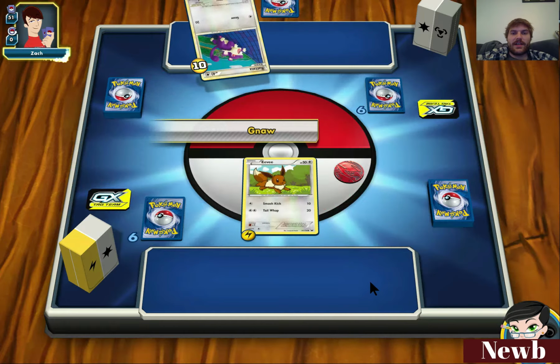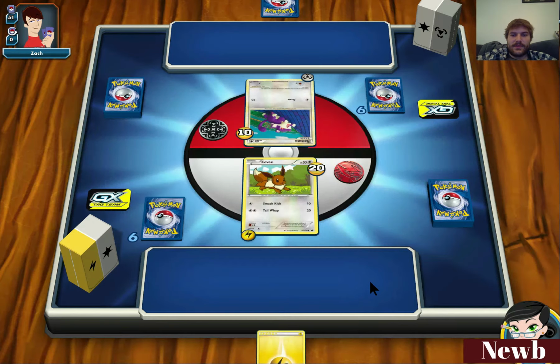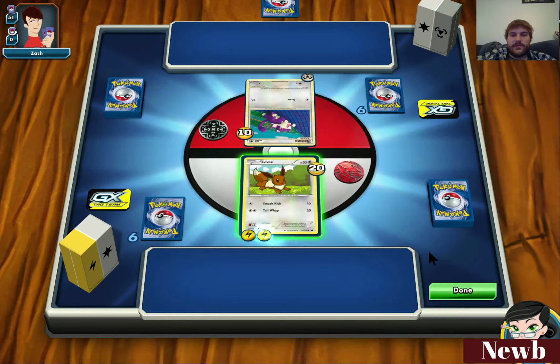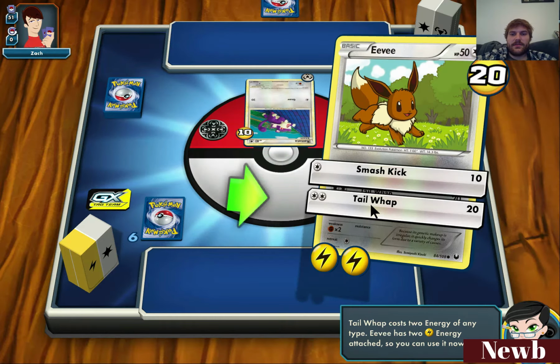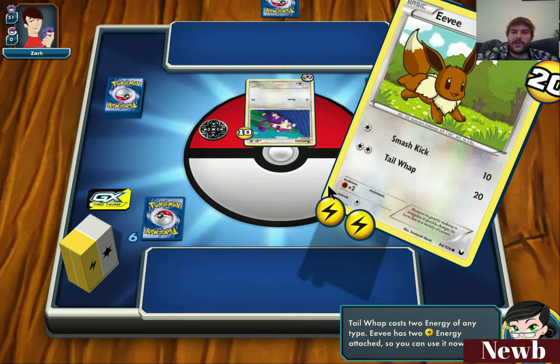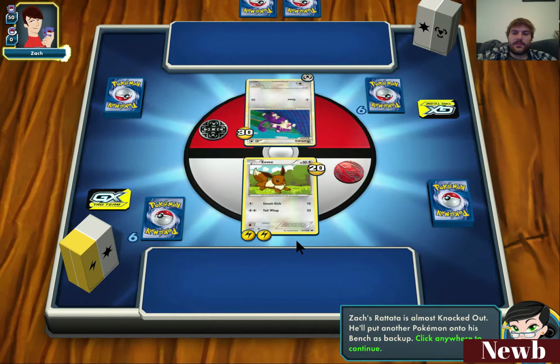Alright, Zach, what you got? What you got? Nah. Alright, another energy. Stronger attacks require more energy. Can I attack? Yes, I can. Tail Whip. Tail Whip costs 2 energy of any type. Eevee has 2 electric energy attached, so you can use it now. Coming back to you, Zach. Next up, Zach's Rattata is almost knocked out. He'll put another Pokemon onto his bench as backup.